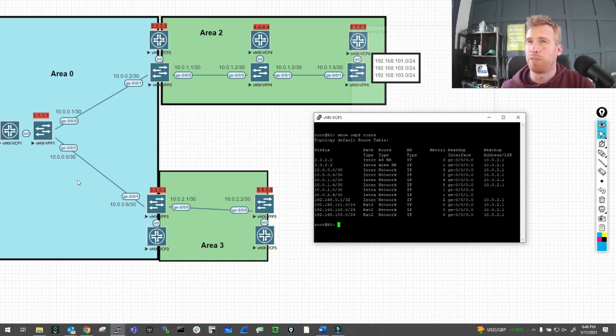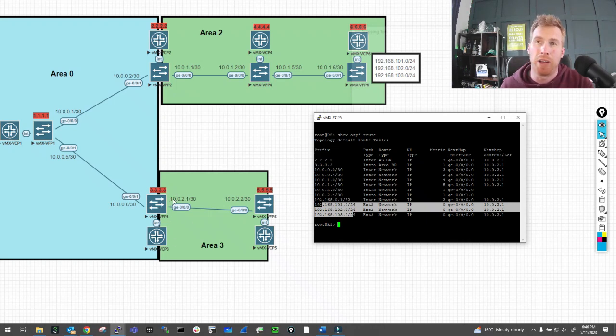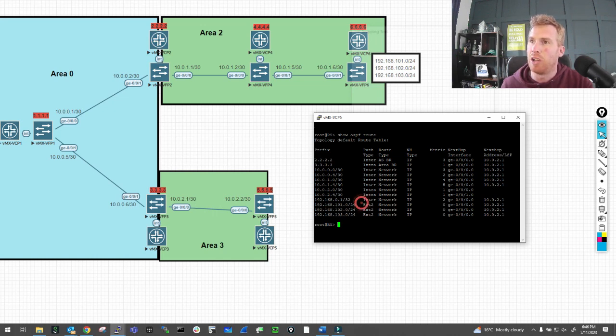And it then stands to reason, if you've got connectivity, which we do, the ABR VMX3 is going to summarize those type 4s and 5s it's seen through area 0 and transmit them into new type 4s and 5s, and of course type 3s, into area 3 itself. So we could see on VMX5 we've got the 101, 102, 103 network, and to get to these networks the next hop IP address is VMX3 itself, i.e. 10.0.2.1, and these are external networks.